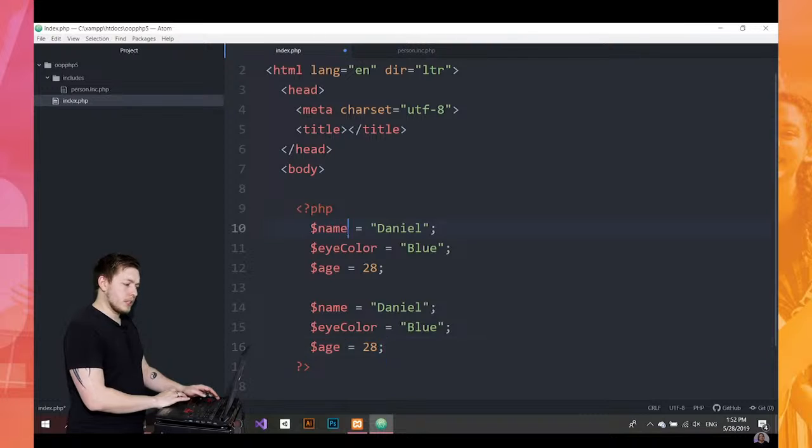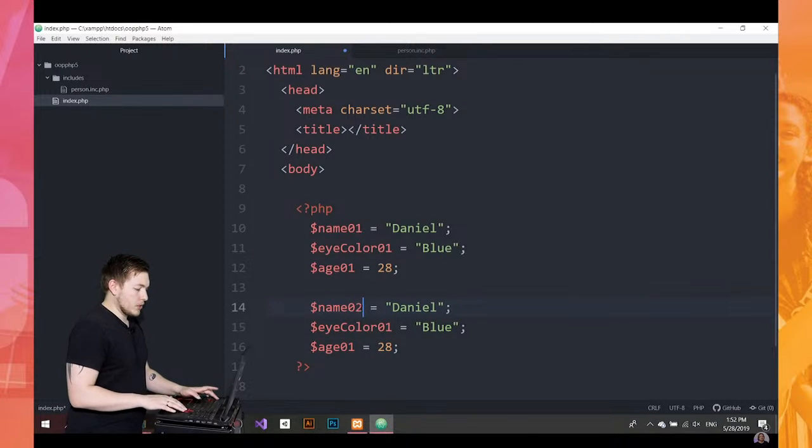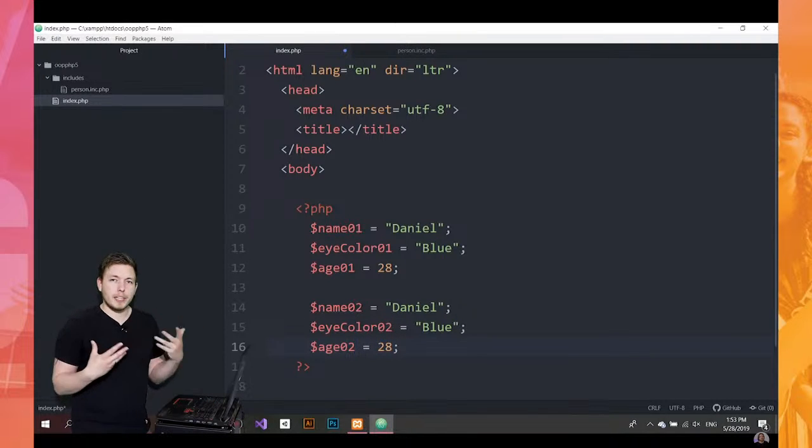Suddenly we have to give this guy a number 1, because we need to have multiple people, so we have to somehow categorize these different names and properties. So we're going to name these ones 2. And now we start to make things a little bit messy, because things are not making sense.